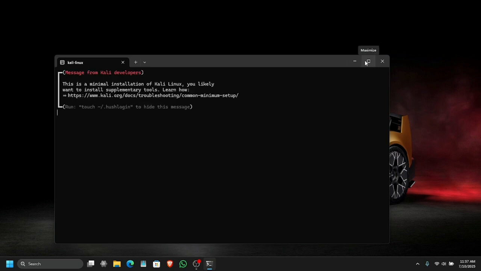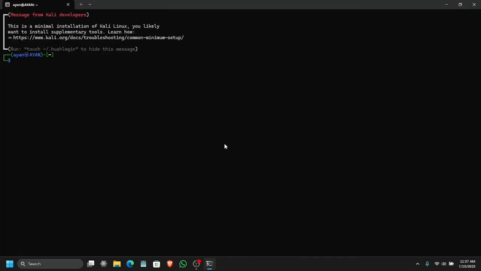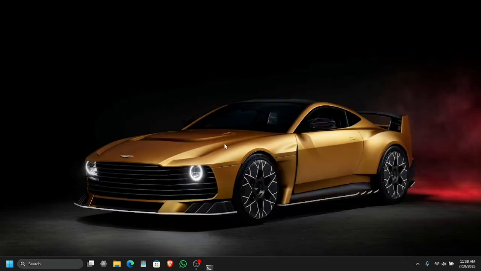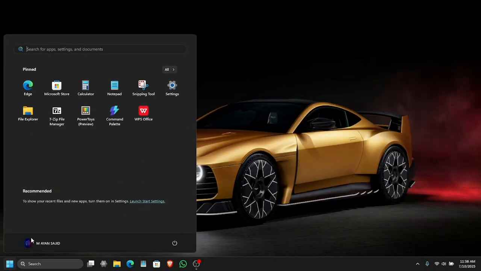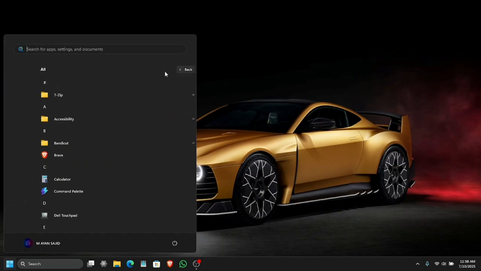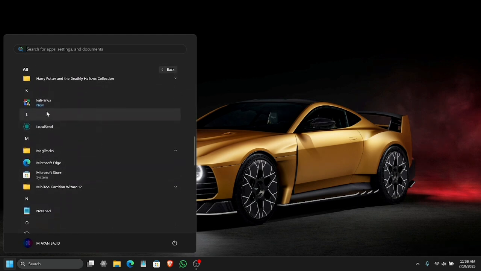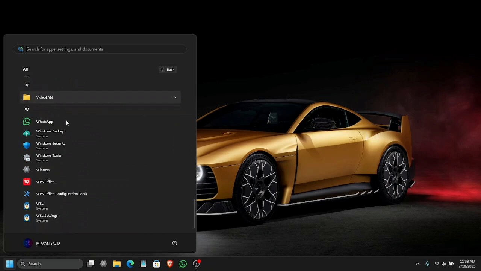It will open up the terminal like any normal terminal will open in Linux. This is basically an app for you. Now you can use Linux within your Windows and don't have to jump between Windows and Linux and vice versa. So this is how you can use it. In the app section, you can see it is installed as an app, and you can use it whenever you want.